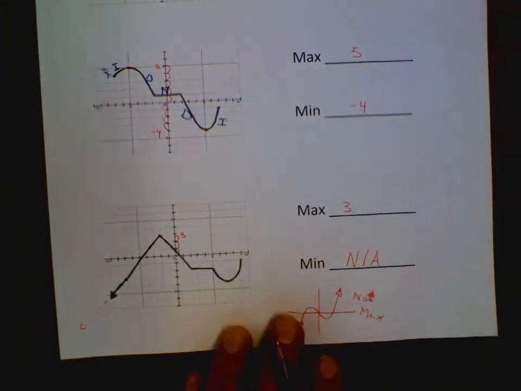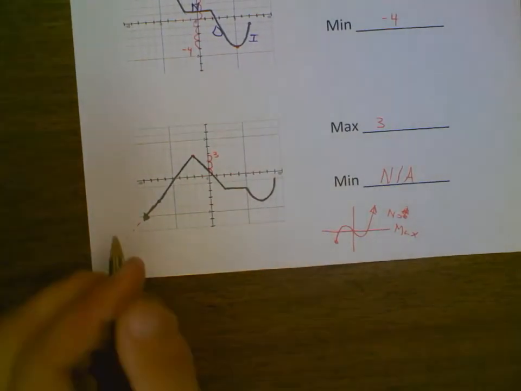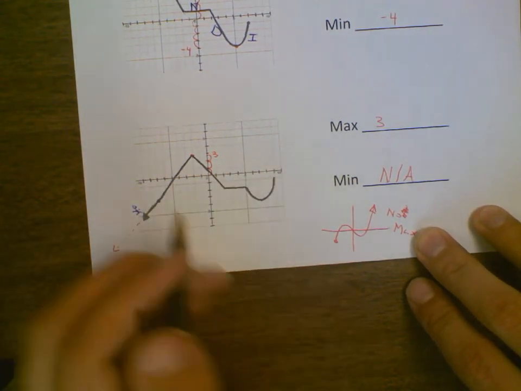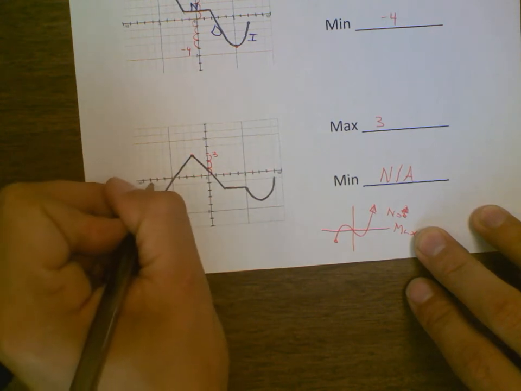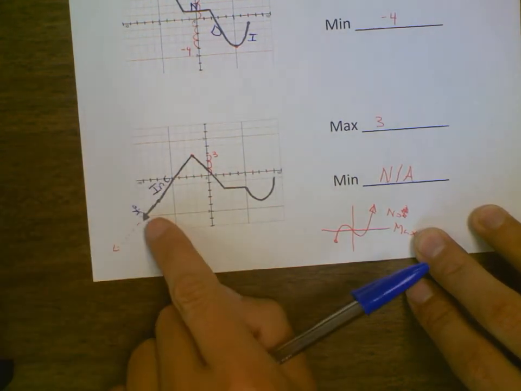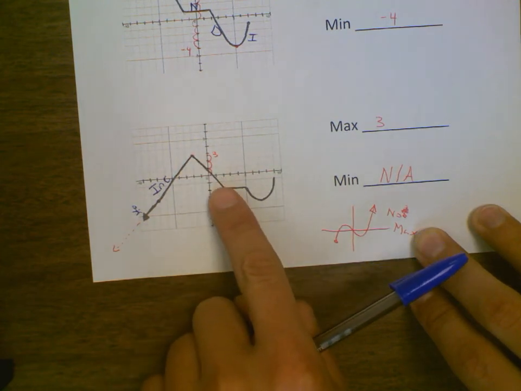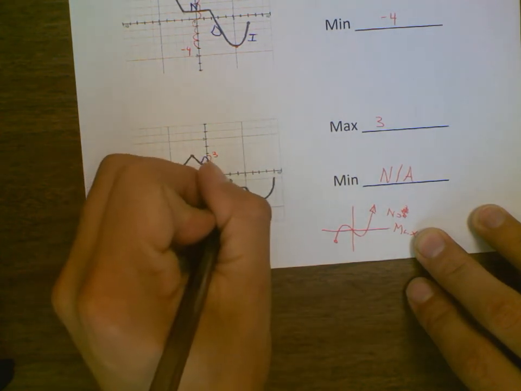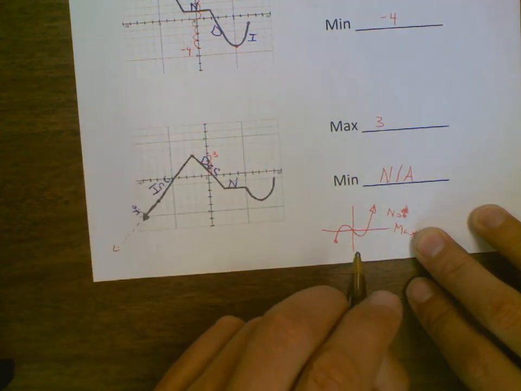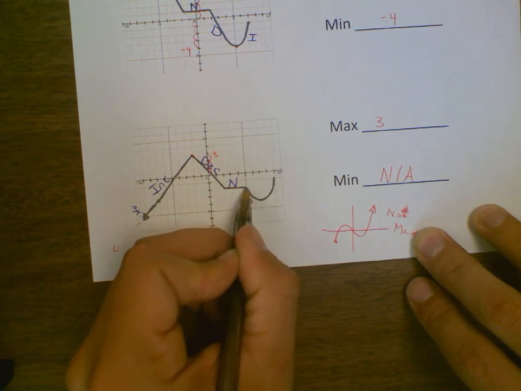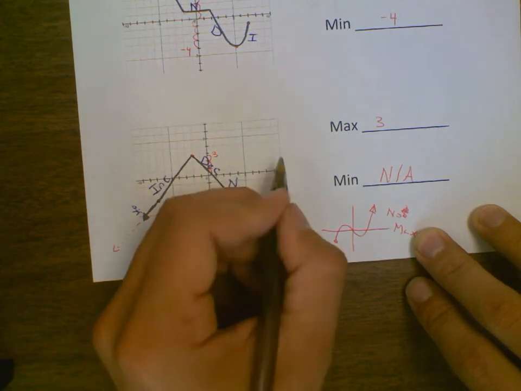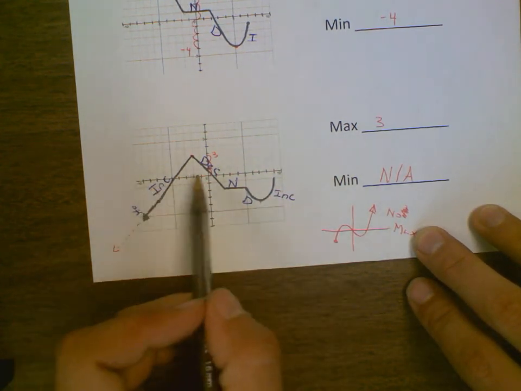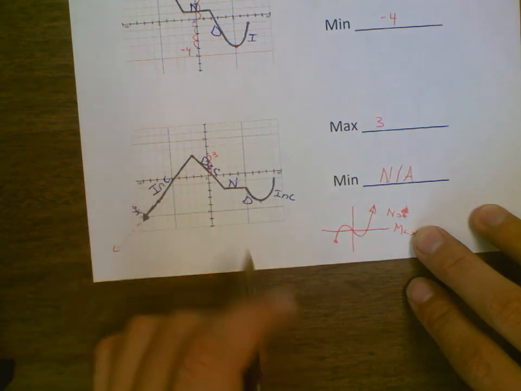All right, then lastly here, the last graph. Okay, imagine you started on this roller coaster on the arrow and you're going left to right. Well, we can see that we'd be climbing the mountain here, so that would be increasing. It's going to be going up over this section. Then it decreases, so this is decreasing. And then it levels out again, so that's going to be another neither. It's neither decreasing nor increasing. Then it falls off, so that'll be decreasing over this section, and then the last section will be increasing. Okay. So on that piece, you just simply label increasing versus decreasing or neither if it's flat.